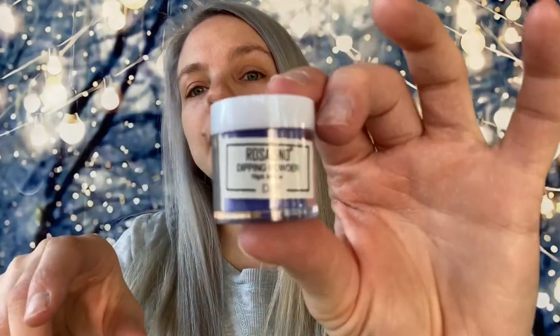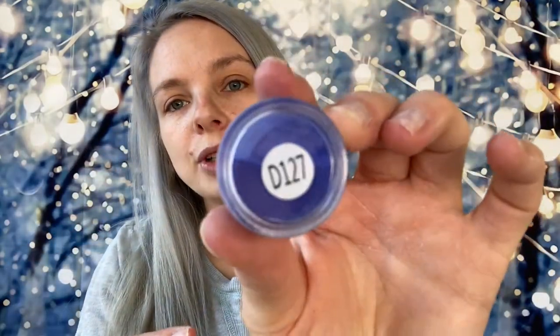So today I am going to do some nails, but I'm going to do something a little different. Well, I guess it's not that different because I've done an ombre before, but I'm going to be doing an ombre with blue, which is Rosalind D127. This is like a royal blue, I would say, and clear. So I'm going to do blue on the base and then clear coming up to the tip. I'm going to be doing a pointed stiletto, not as long as stiletto. I'm not doing the really long ones that I usually do, just a little point at the front.